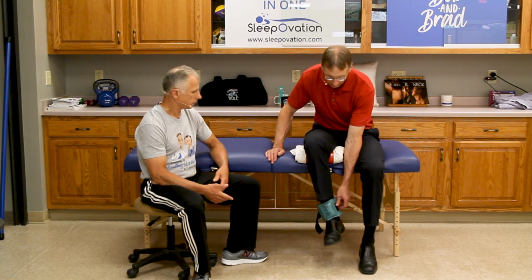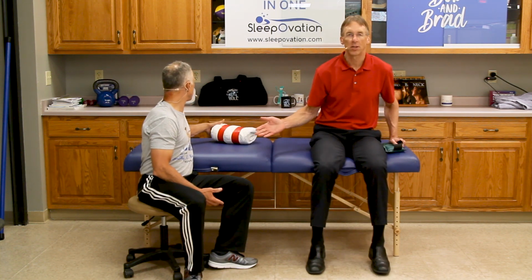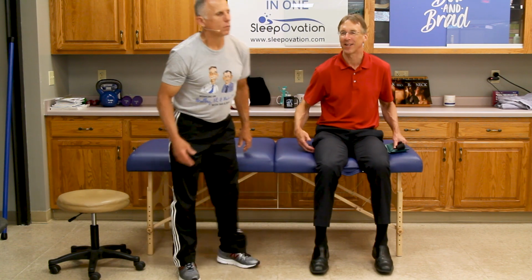But having said that, if that feels fine, to start some strengthening, you probably want to do isometric. Isometric means we're strengthening the knee without moving it. So Brad's going to demonstrate how you can strengthen the quadricep, hamstring, hip, I'd say probably the hip abductors, but they cross the knee. I'm trying to not make it sound like it's a hip issue.